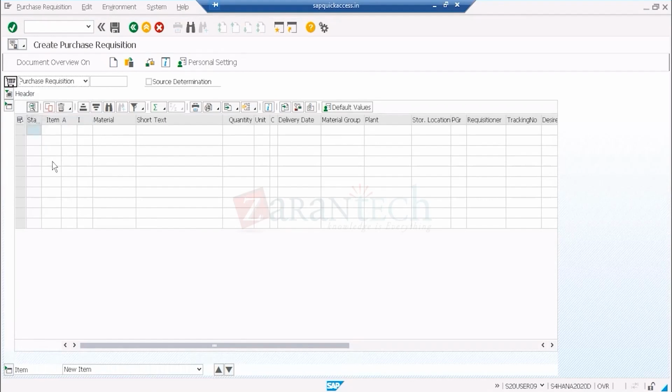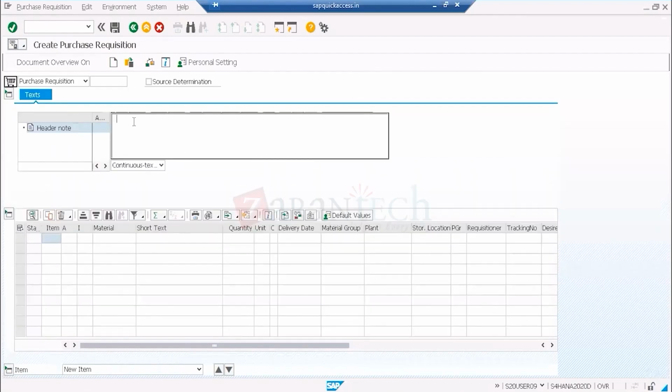So I'm selecting the purchase requisition. And here item numbers are going to be given. How many items? If I go to the header, I'm just writing some information here. Raw material requisition for manufacturing. I've just given some header, but this is only for information purposes.